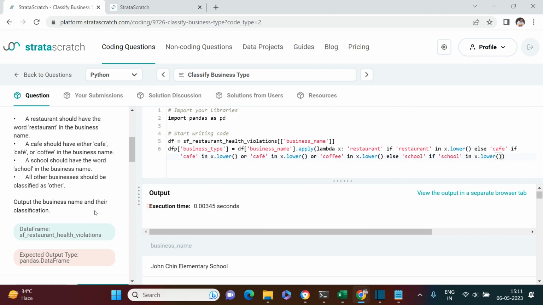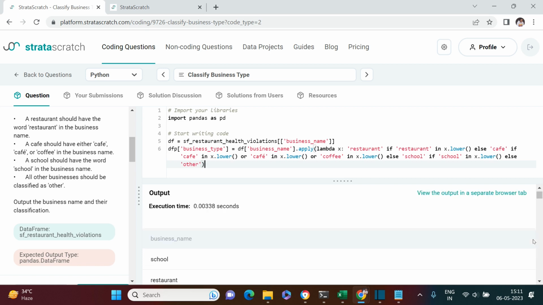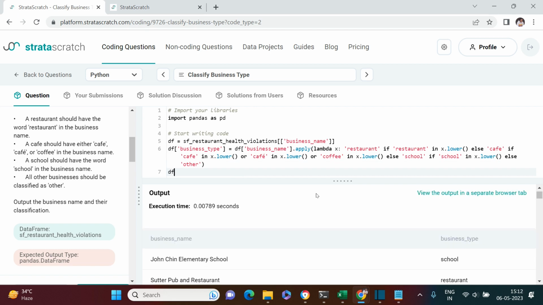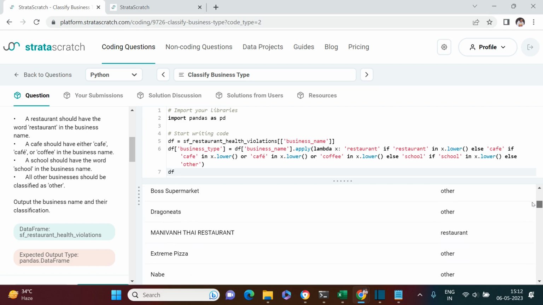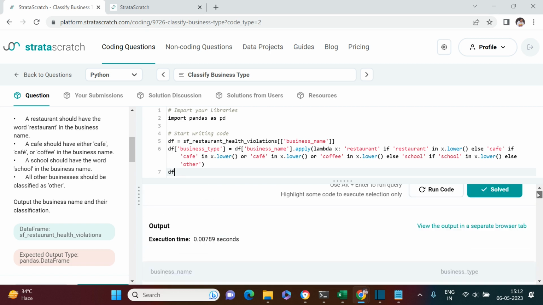Now let's just try that. It is very simple, right? The next thing which we are going to say is else other. That is it, done. Let's see if the syntax is right. Yeah, it seems to be. Why does it say P? There is no P. So business name is written over here, and business type, let's have a look at the whole data frame. We got it. You see the things are solved, right? This is how we need to solve this.